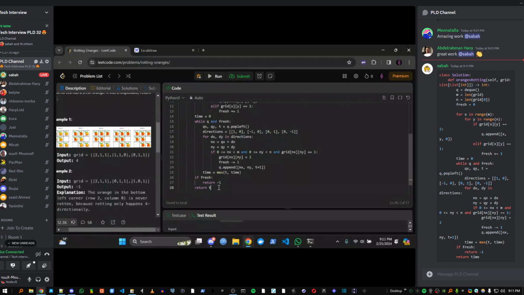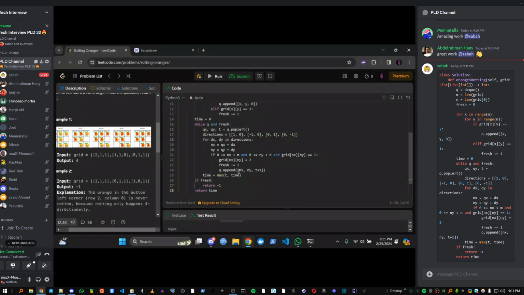It'd be smart to return t, but time would be the max, so it makes sense. I still think that line 24 should be time, not t. But we wanna increase the t, right?